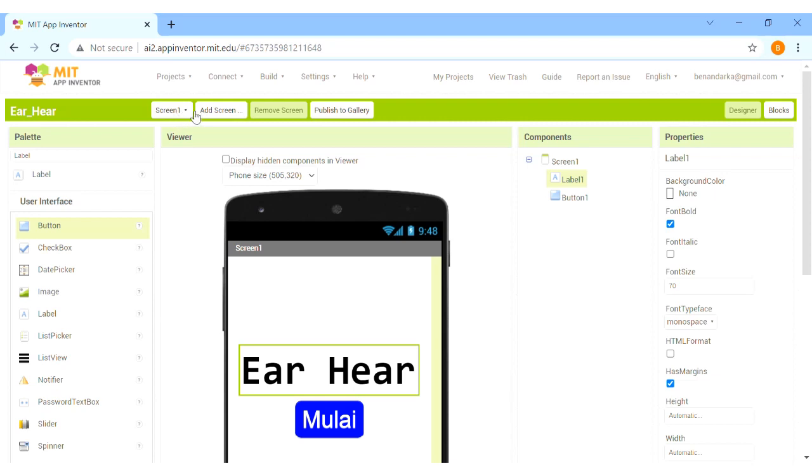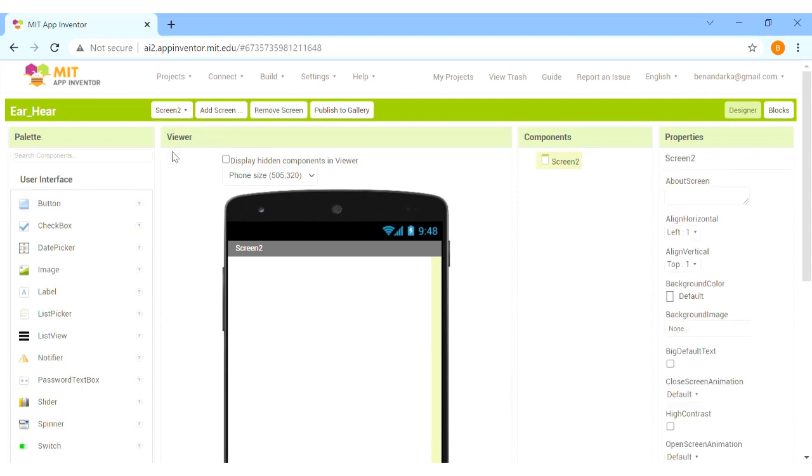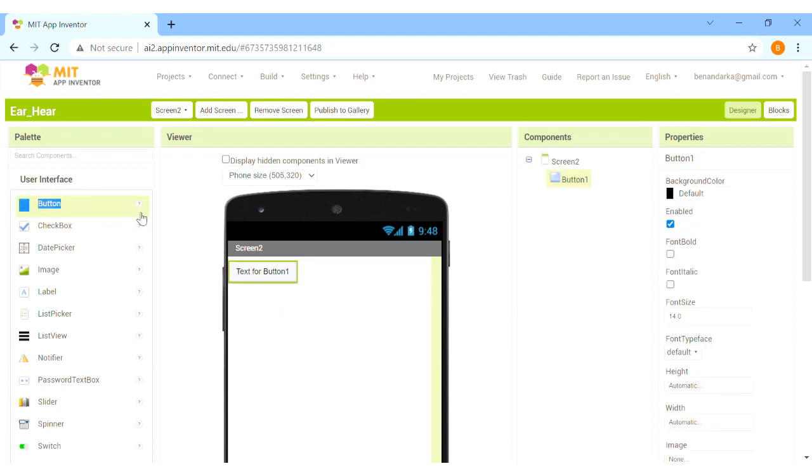So next, this is screen 2. I'll add 2 buttons here. I don't want to align these buttons vertically.